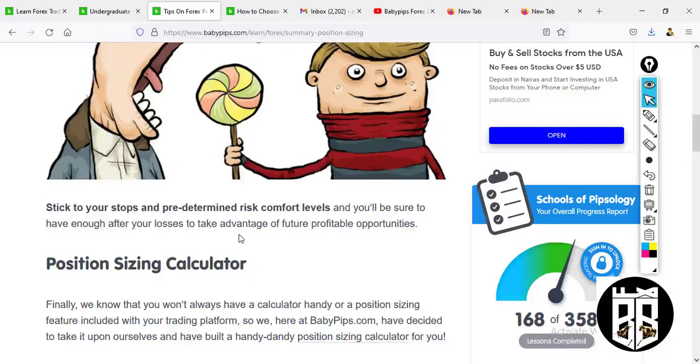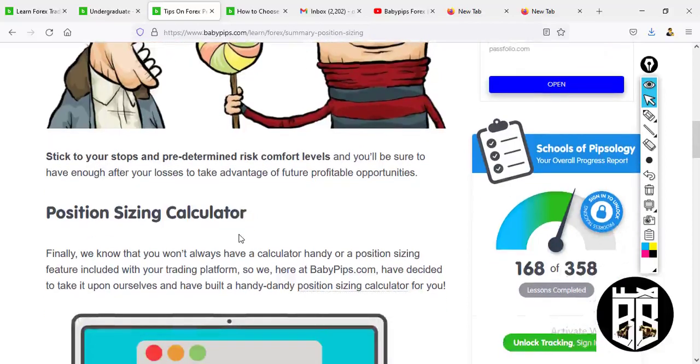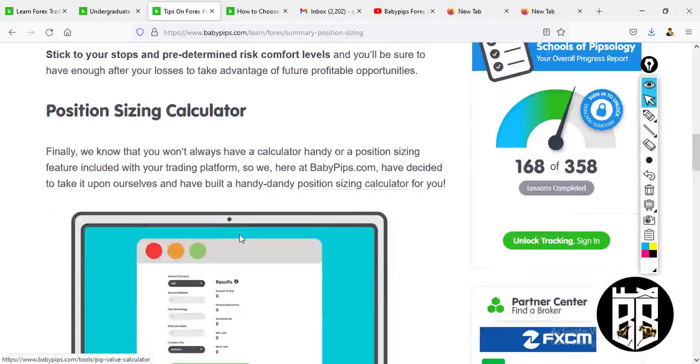Stick to your stop loss. One problem I had personally was adjusting my stop losses, and the more I adjusted, the more losses I incurred. So it's better to just stick to your stop loss. If you are risking 200 pips, make sure it's 200 pips you are risking. If it's going against you, don't adjust your stops. If it reverses and goes in your favor, great, but if it whips you out, just close the trade. Don't take any more trades for the day. Enjoy your loss, come back and find more opportunities to trade in the market next time.